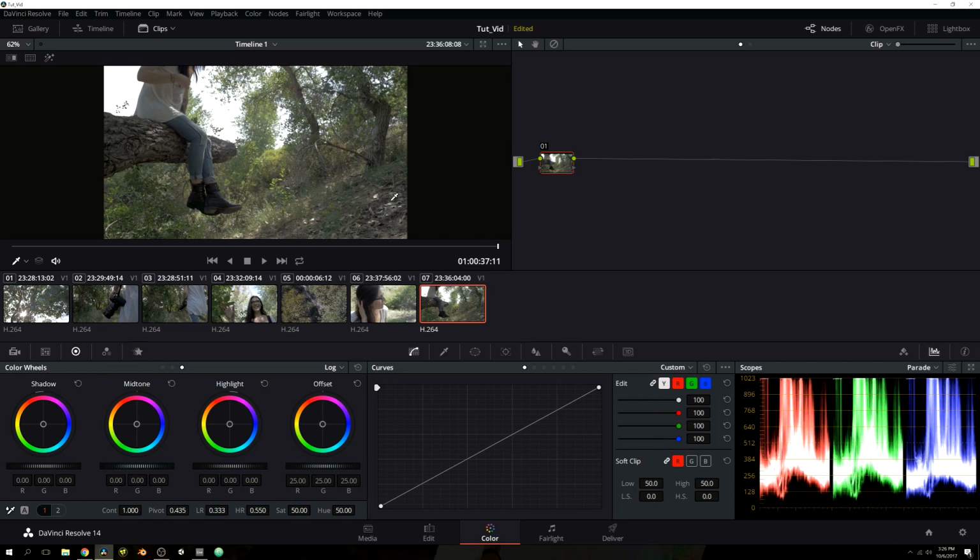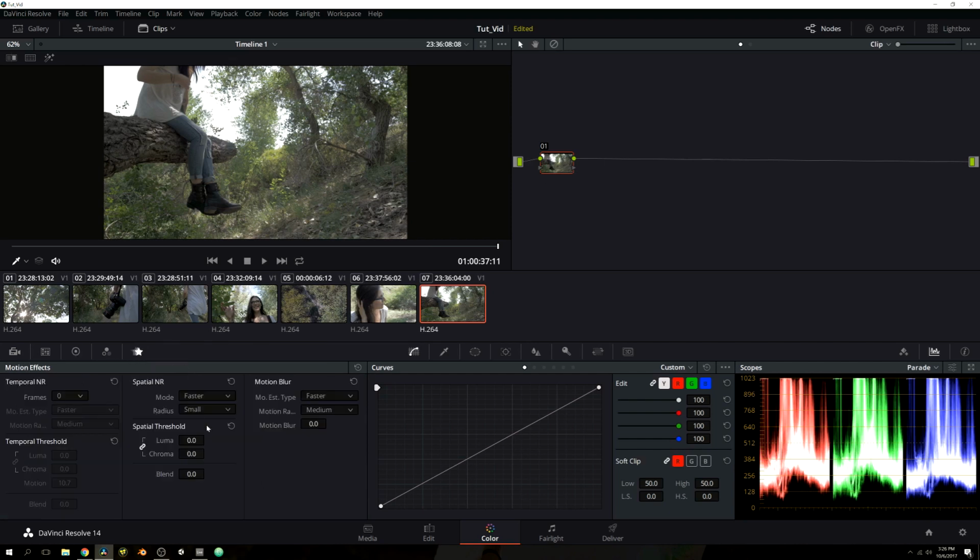It's only an 8-bit camera. Again, I'm shooting on a GH4, so it doesn't have high dynamic range. But I did shoot in a pretty flat profile, and honestly, I love how it looks. I love the composition. So let's go ahead. I want to first bring out the saturation and the contrast that should be found in this shot. And that's typically what I do in my first shot here.